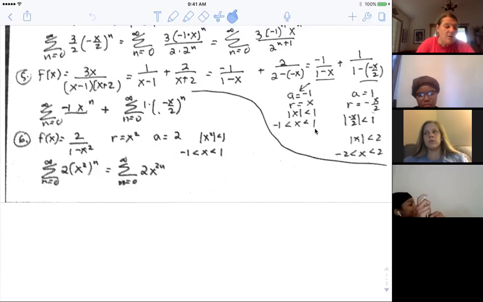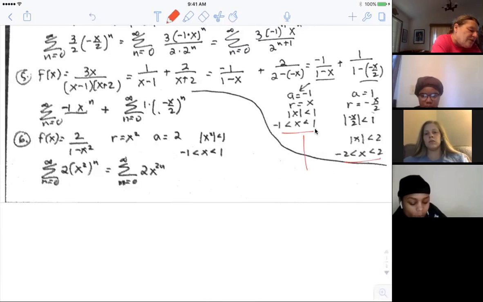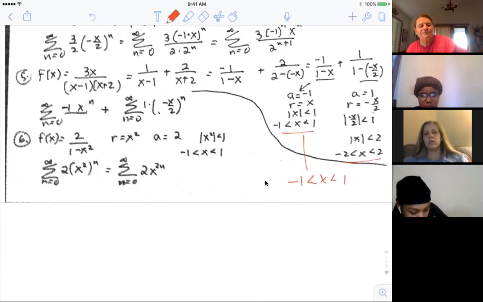So if I wanted to say, well, what's my interval of convergence for this thing right here? You would pick this one because it's included in that one. It's the smaller one. You don't want anything bigger than 1 here, because it was okay here. It was okay in this one, but it would not be okay in that one. So when you put the 2 together, you've got to have the smaller one. Okay. I think I mentioned that yesterday.